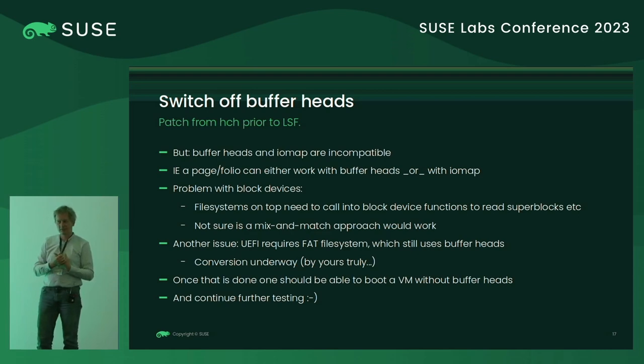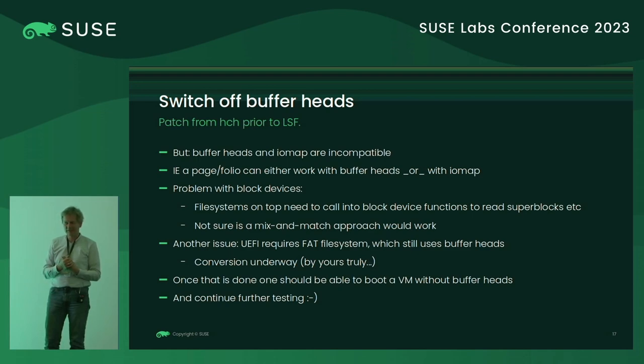So if you read a block from the block device, you will be getting a page, but that page will be the same page you'd be reading from the file system. And as there is no aliasing, it will actually be the same struct page. So what is your private pointer pointing to? Will that be the one from the block device or the one from your file system? Who knows? So, again, one can try, but I'm not that confident.